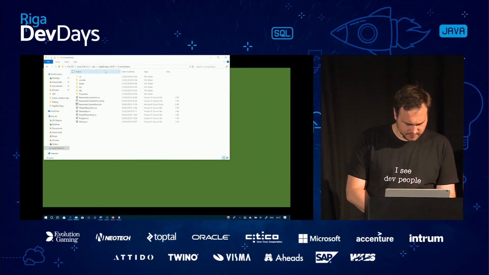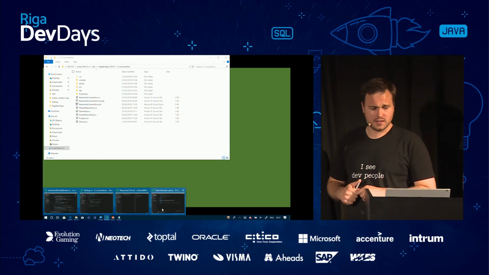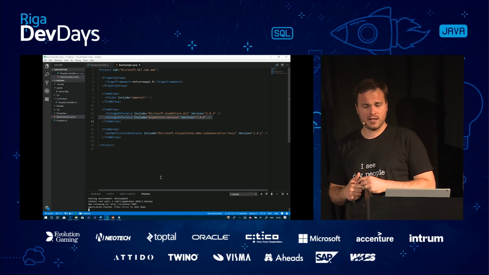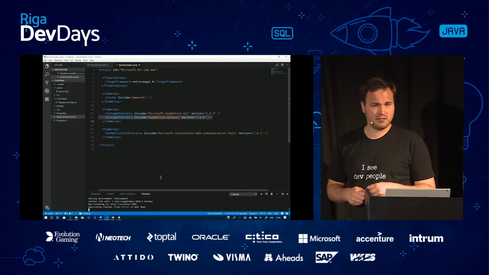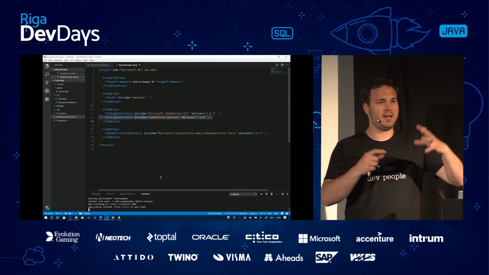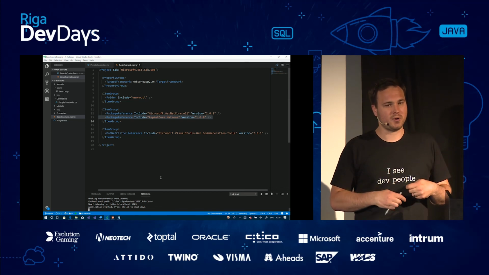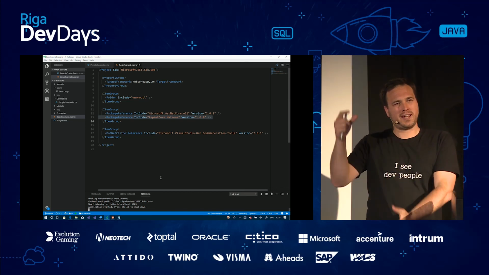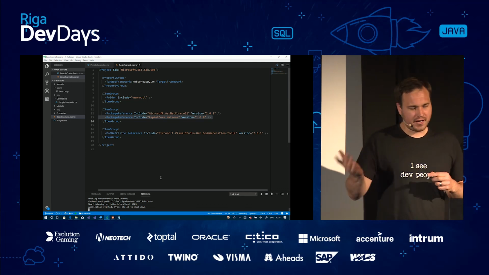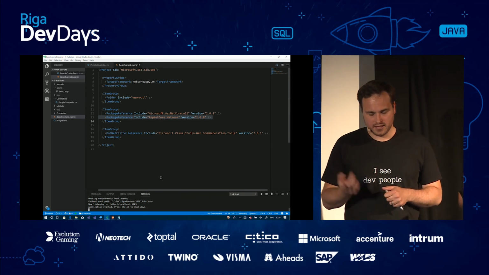So I built a little NuGet package called ASP.NET Core HATEOAS to help out with this. Of course, you can implement this yourself in the controller. Instead of just returning the model, you can make a wrapper and put the links in there every time in the response. But that will mean your controller will get bloated full of configuration stuff again, which you don't want. So I've created this little NuGet package called ASP.NET HATEOAS. It's version 1, yay.